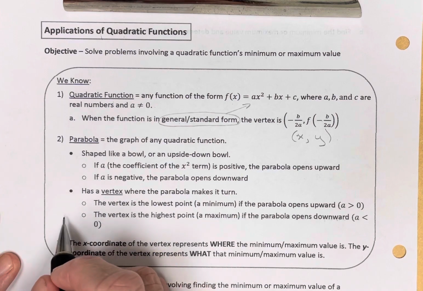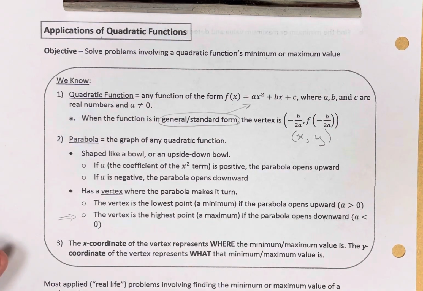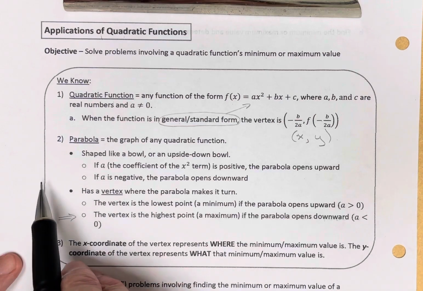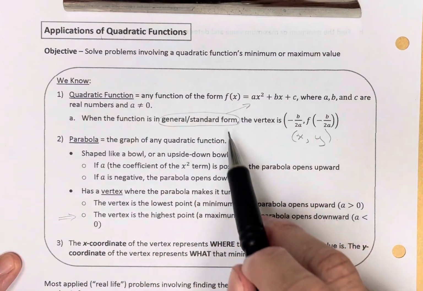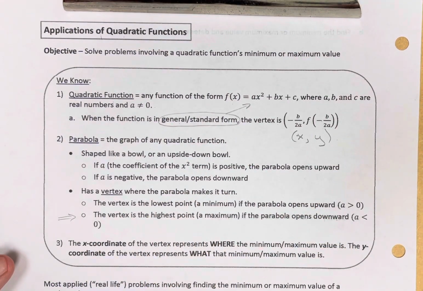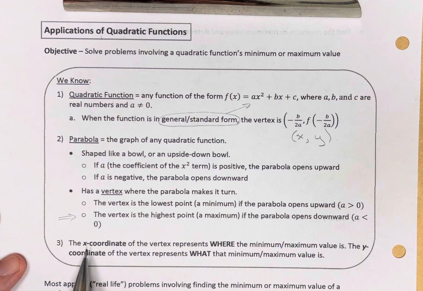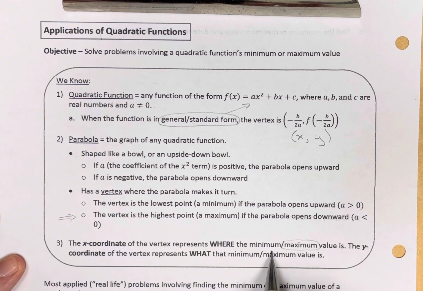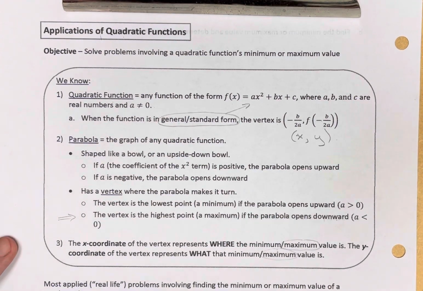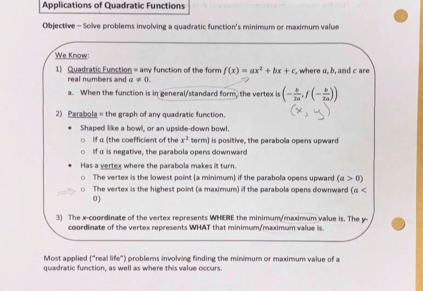And we're going to be focused here with this example and a lot of things in real life because of gravity. Gravity forces things that get thrown up, shot up, to come back down in a parabolic arc. Very popular. And we learned in a previous video as well that the x-coordinate of the vertex represents where the minimum or the maximum value is. And again, we'll be focused on a maximum value in this example. The y-coordinate of the vertex represents what that maximum value is. And we'll see that clearly with this football example.